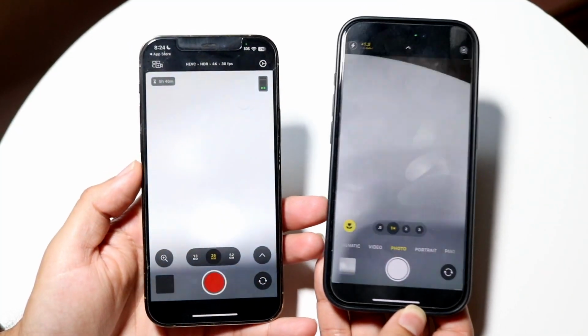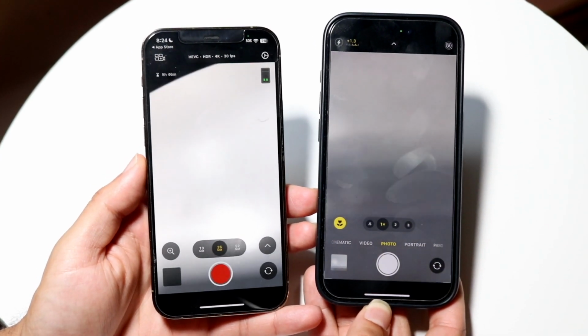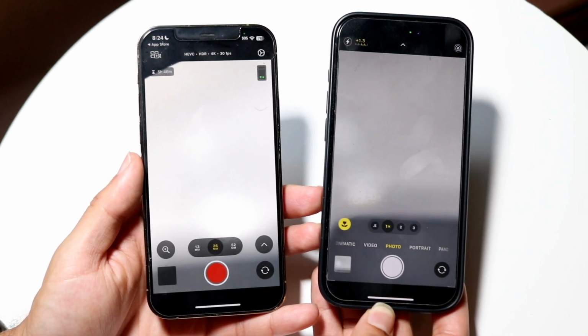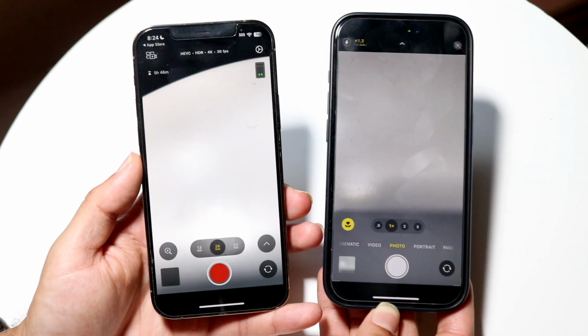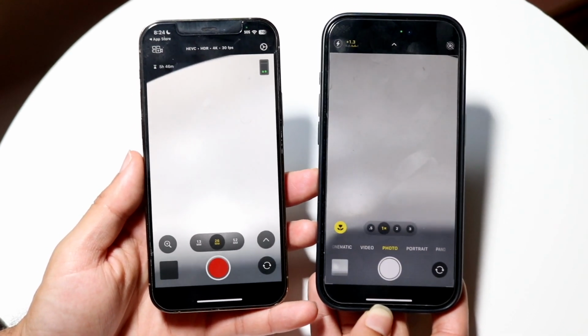So, as some of you may know, there is a new camera app in town, and it actually is a pretty crazy difference between the two. I'll show you the main differences between the stock camera application we have on our iPhones and Final Cut Camera, on my left, which is the new pro enhanced camera app that Apple is basically giving us.